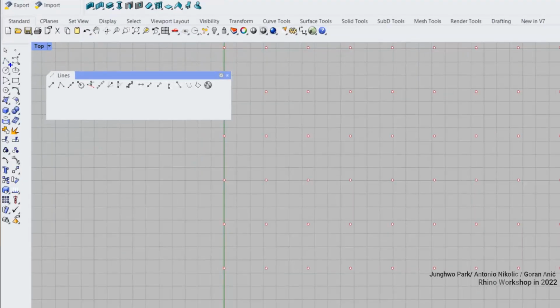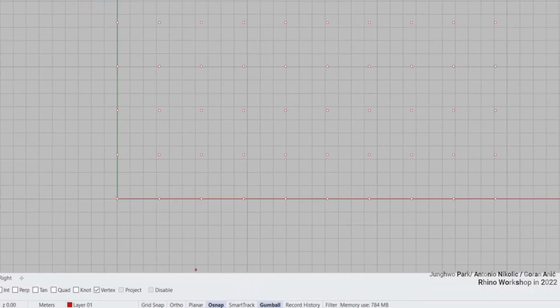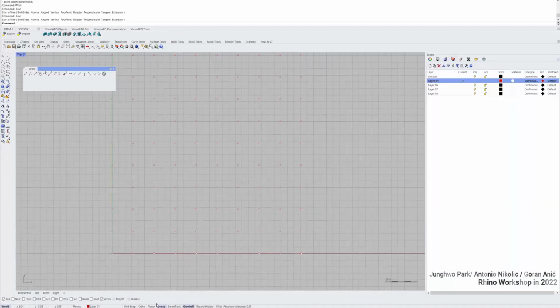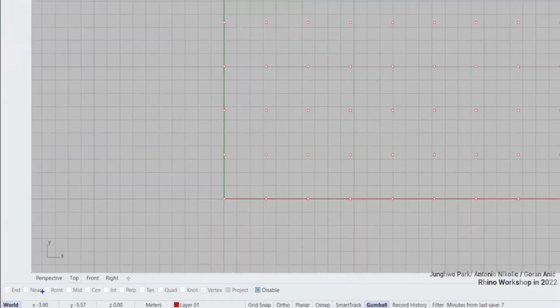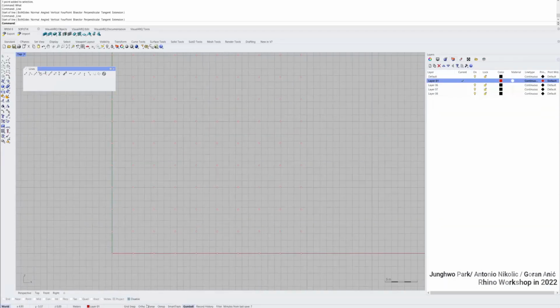It's actually line. Line is a little bit different. Line always starts with a starting point, and the end point finishes it. So the first option I'm selecting is start-end point line, a single line. When you look at the bottom menu here, you can see there's an O-snap option. O-snap means you can set different snapping options below here. When you turn off O-snap, this option is automatically disabled. But now I'm going to enable O-snap.